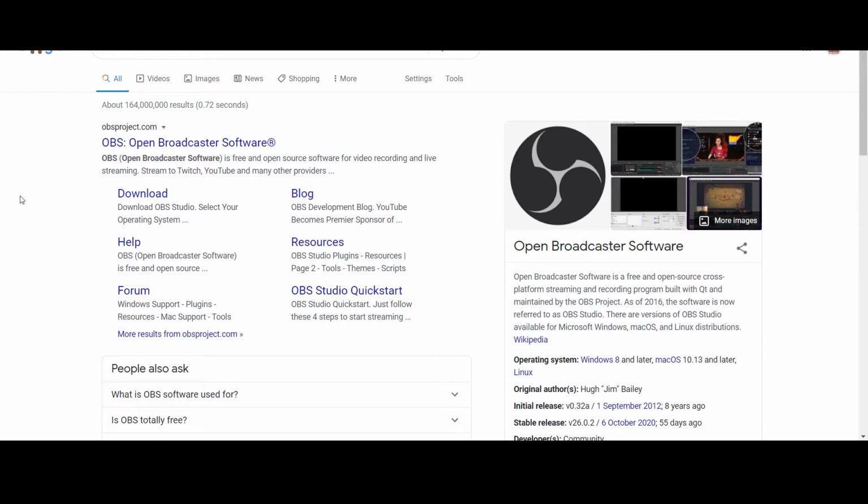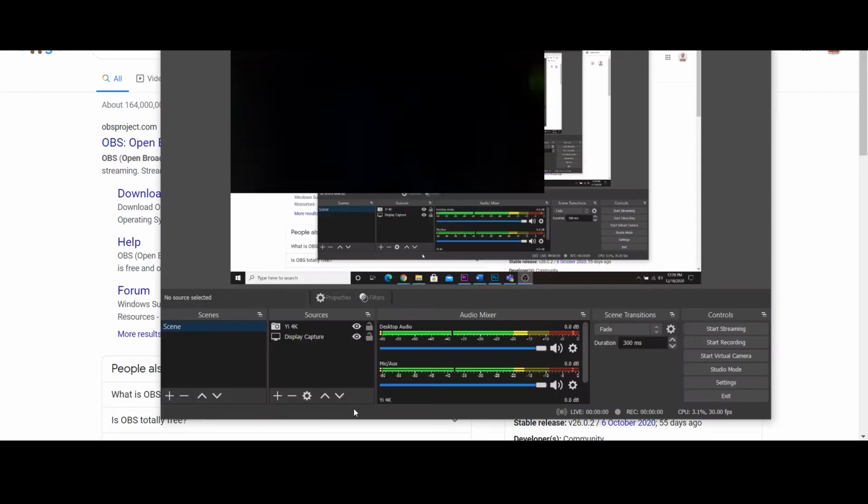The reason why I like OBS is because OBS does a lot of things all at once. It will record your screen. It'll also record you talking. So it's actually picking up my mic right now. That's why you can see the levels change on the screen there. As I talk, the levels change. So as I stop talking, everything goes mute, and then it comes back when I start talking again.